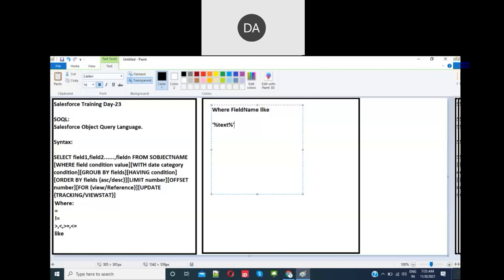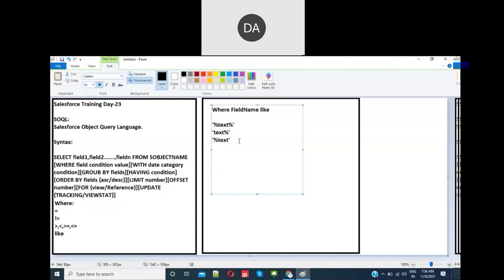Or another one is text percentage. Another one, percentage text. You can also give percentage at the end or percentage at the start. Text means whatever values you need to filter from that field.